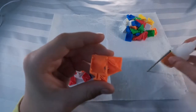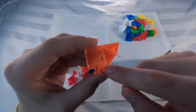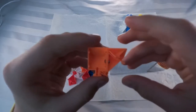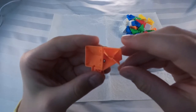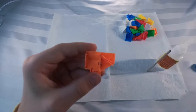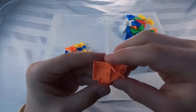And now we're just gonna let those dry. Also, when you do this, you have to make sure the pieces are completely lined up like they would be when the 3x3 is assembled. And now these are almost dry. And what you're gonna do is, once they're dry, take them apart and put them off to the side and use them as a template for other ones so all the magnets are in the same spot.